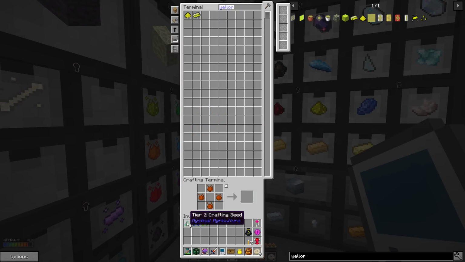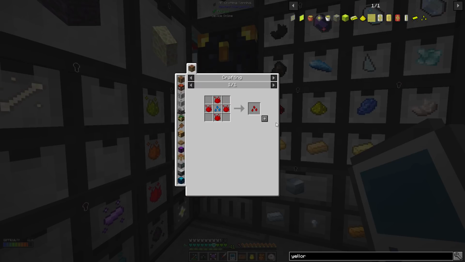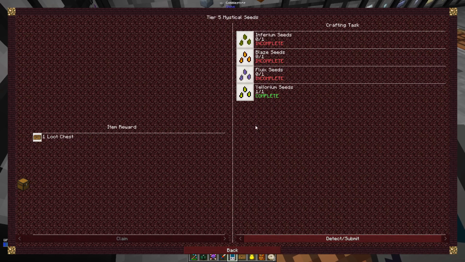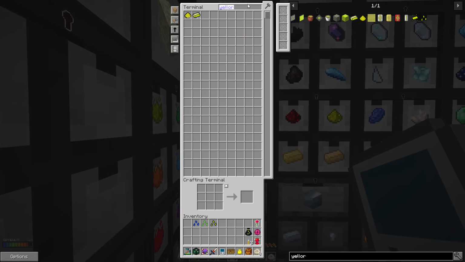I'm going to make 4. Let's just upgrade them all. We don't need any more tier 2. Oops. I need blue ones first. Blue. There we go. And we'll just get 3 of those for now. Okay, there's our Eulorium. Fluix and, okay, Blaze Seed.